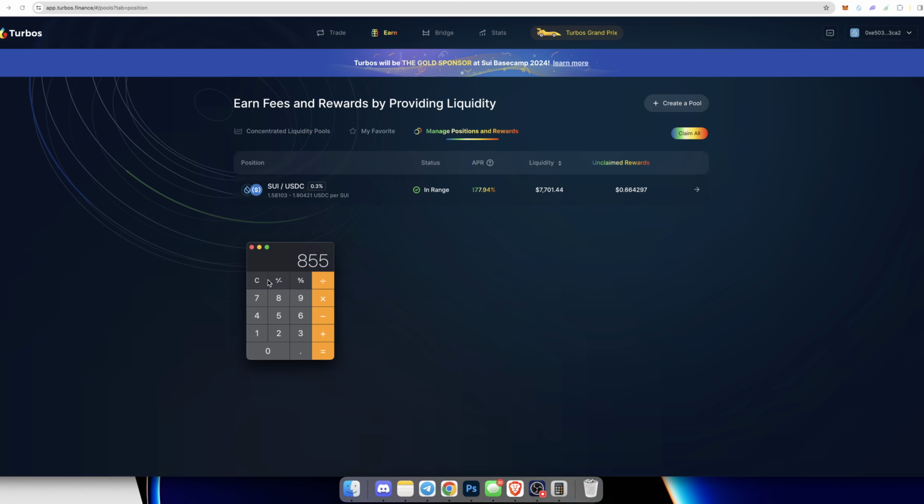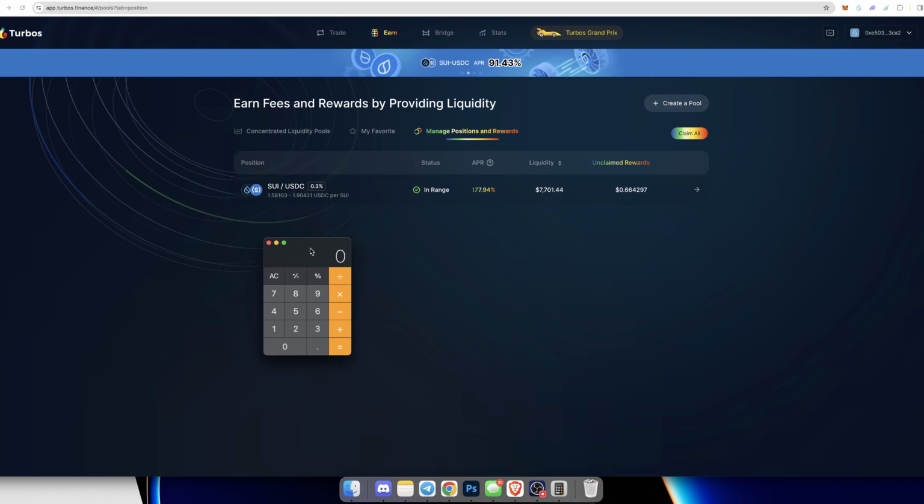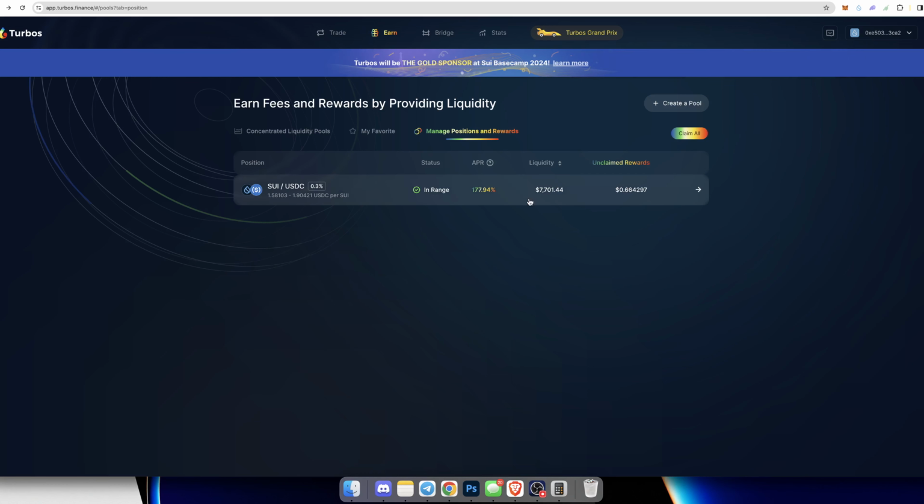Now let's see how much we are making per day right now. So if we do 17794, divide that by 365, it's about 0.5% per day. So if we're doing 7,700 times 0.5%, what's that, like $38 a day? Is that right? 7,700 times 0.5%. Yeah, about $40 a day just on this SUI position.